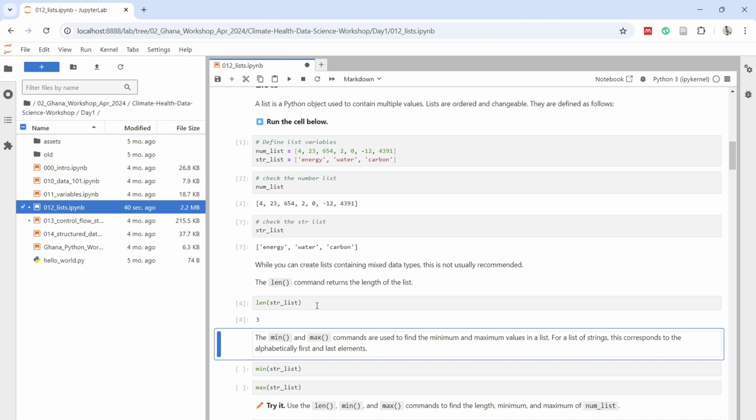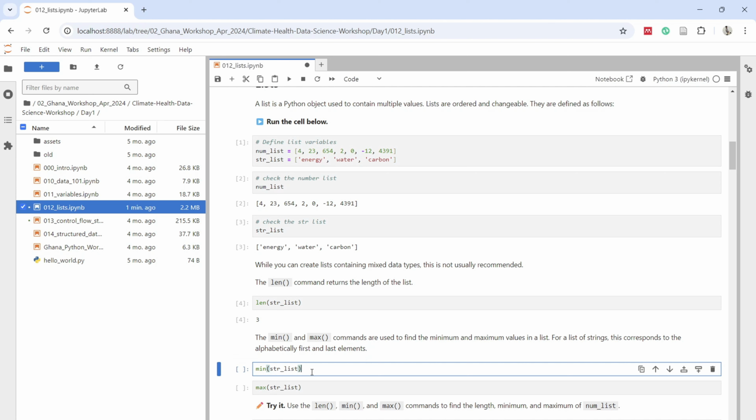The other commands are min and max, and they are used to find the minimum and maximum value of a list. If it's a numerical list, it will just find the minimum and maximum. But if it's a list of strings, this will correspond to the alphabetic order of the first and last element.